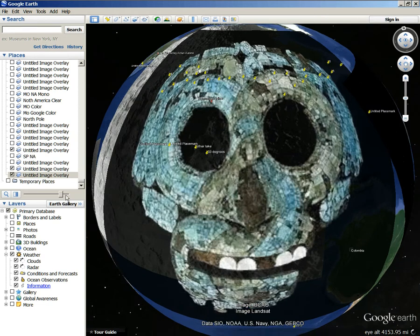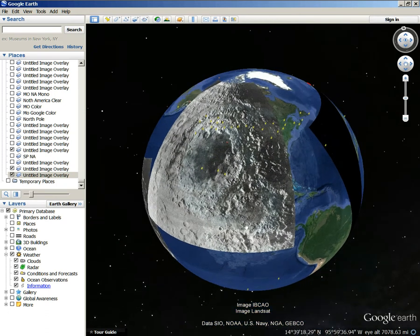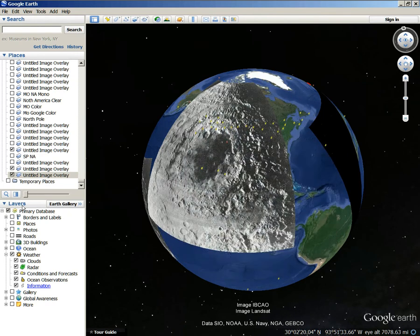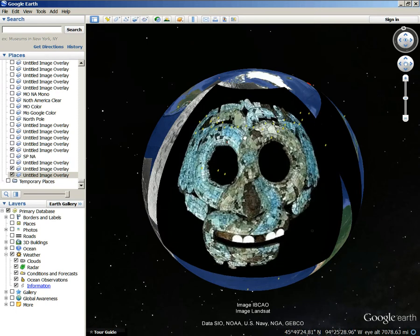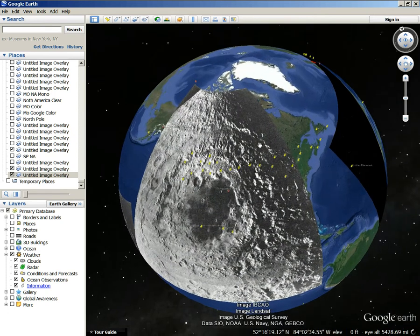Okay, so check it out. Let me point out a few things. The nose, and you see this angle, this shape right here. Look at the moon right here, and you see that nose. Let me bring this back. Look at that. It's right in place, right direction. It's just eerie. And then you see this line here. You see so many things in this picture. And then where the eyes come together up here. And look at that. You can see the brow line up here. Look at this. It's unbelievable how similar they are.